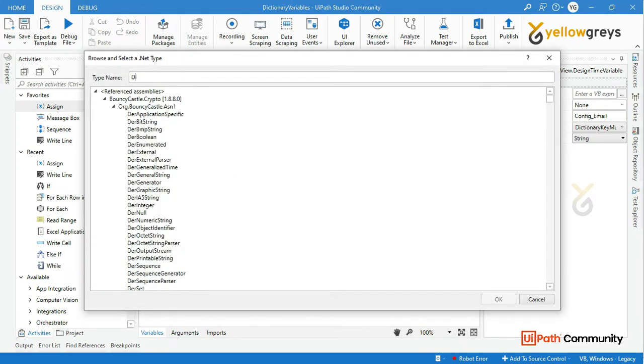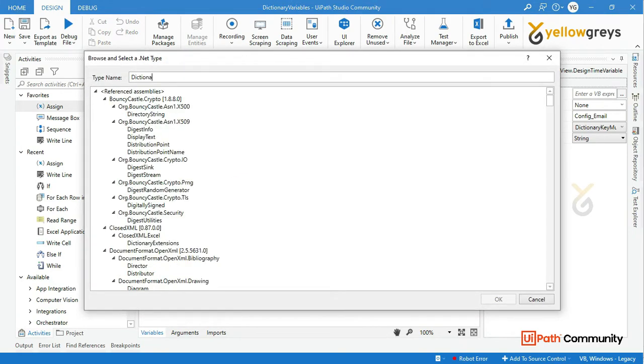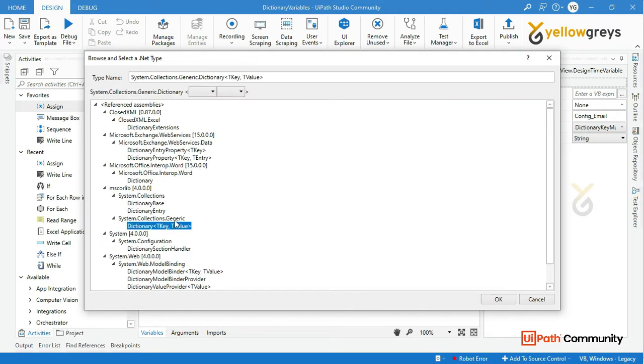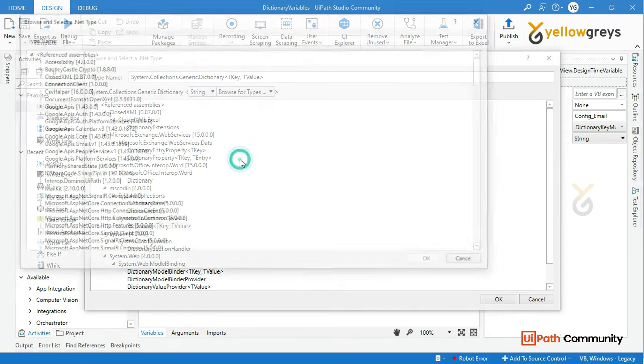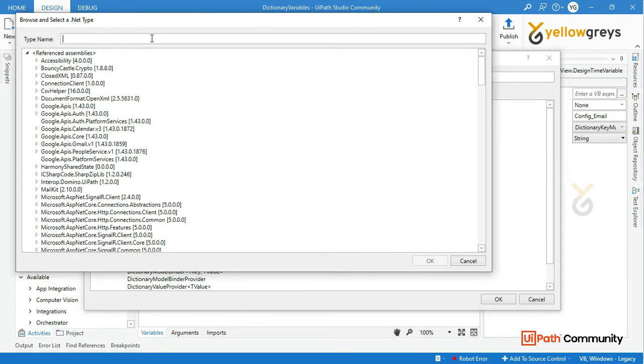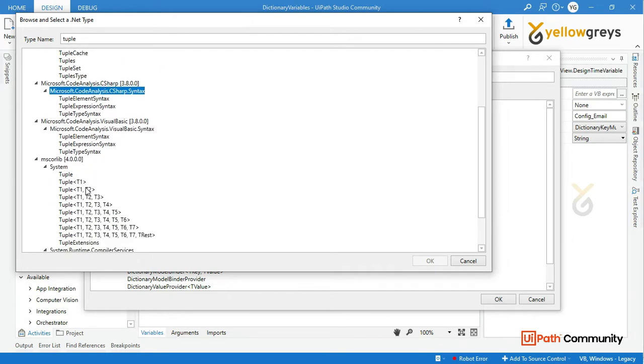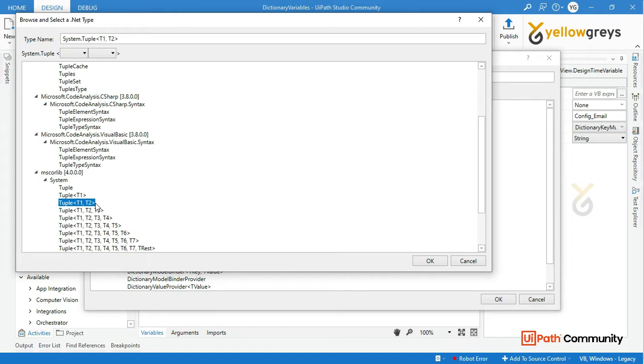Here type dictionary. Select System.Collections.Generic.Dictionary of key and value, and in the key select string, and for the value go and browse for type again, and here type tuple. In this tuple we need to select the two-value tuple, T1 and T2.